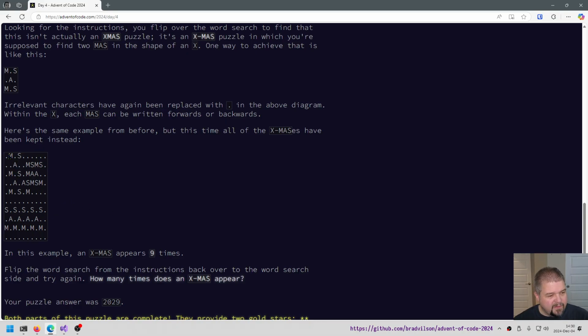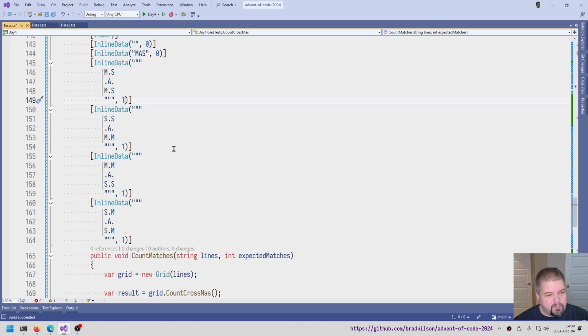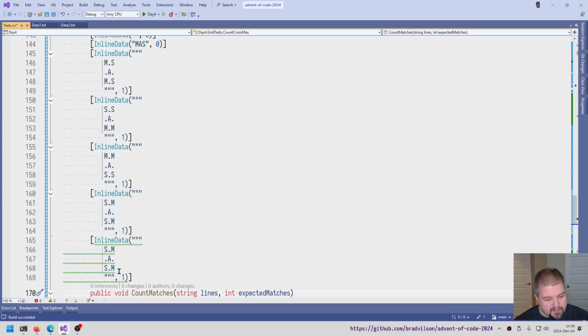So we see a mass here, we see a mass here, MAS, MAS, SAM, SAM, that's another one, right? SAM, SAM, MAS, MAS. So you can see how they've got them overlapping. So another interesting set of data might be to just take this double cross. We'll make sure that the double cross is working correctly.